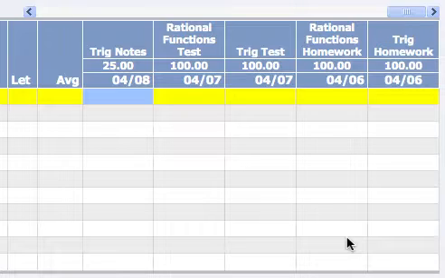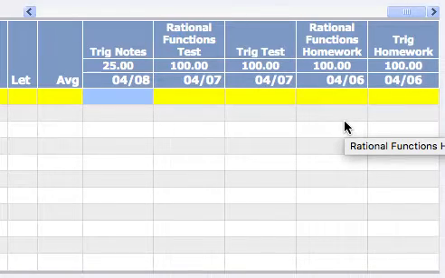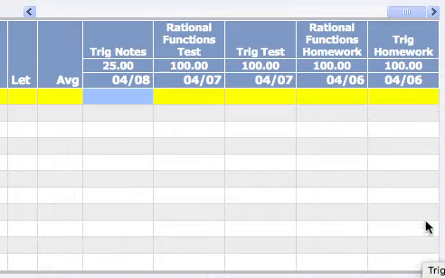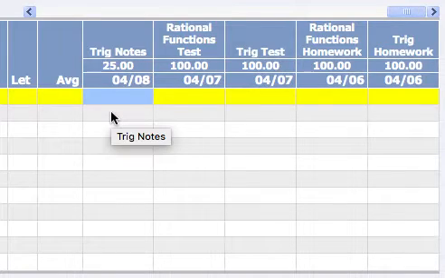So anyways, doing the Delta Math assignments, the 3 of them for rational functions, if you do all 3 of them and have 100% on all of them, then you get 100. If you do all 3 or 4 or 5 on trig and you get them, you get 100, okay? So you should be able to do everything. And if you're having issues with having a device, let me know and we can figure that out. We can take some other route if we need to. But if you have internet and you have a device, all of these should be 100s. The 2 participations should be 25 out of 25.